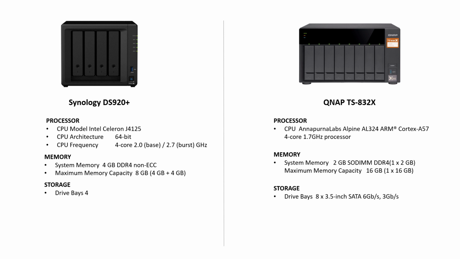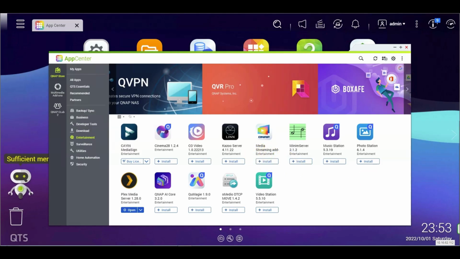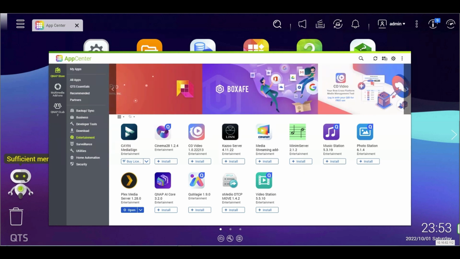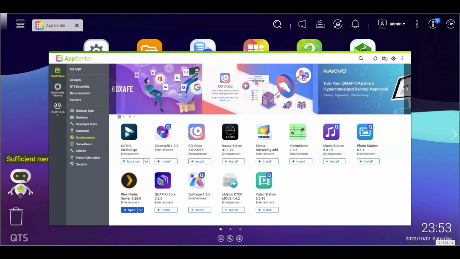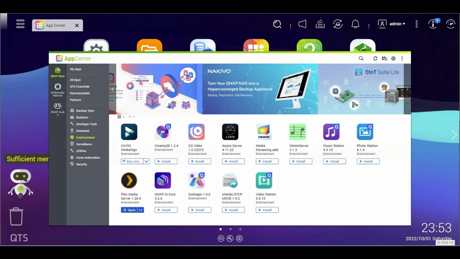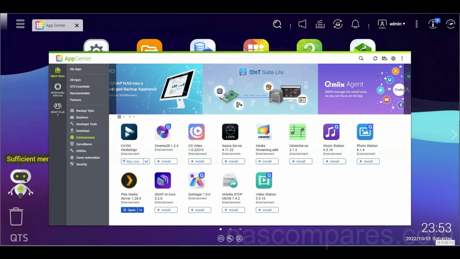As you can also see, I definitely assume that the QNAP model needs more RAM in order for Plex Media Server to work faster. But anyway, choosing the right data storage device can be really difficult, having considered everything from budget, capacity, reliability, and of course what purpose you're going to use it for. So I highly recommend visiting the website nascompares.com, because those folks are doing a great job giving people professional advice about NAS devices.